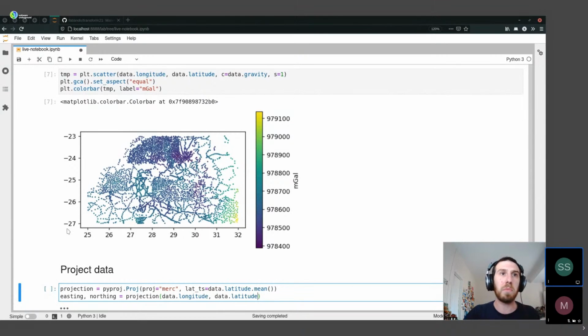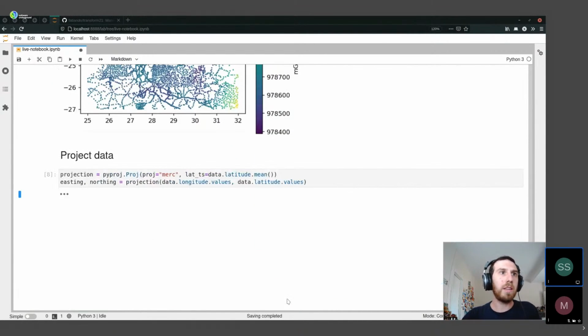But we have to do something here because pyproj doesn't really like to work with pandas series. So we have to pass the NumPy arrays that are stored inside the longitude and latitude columns. To do so, we have to put .values and .values here, okay? This is a minor detail, but keep that in mind.